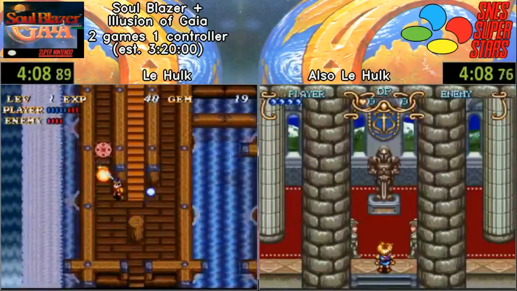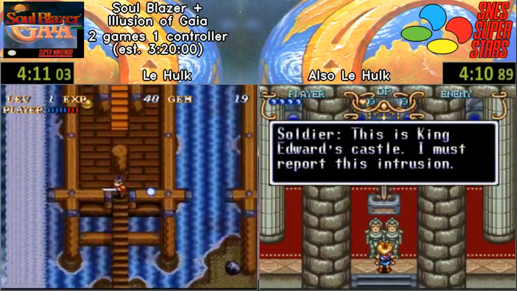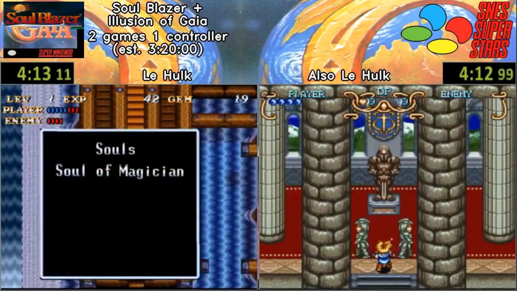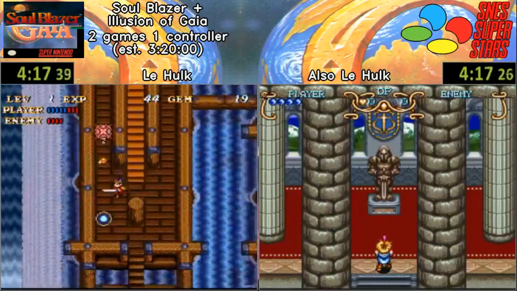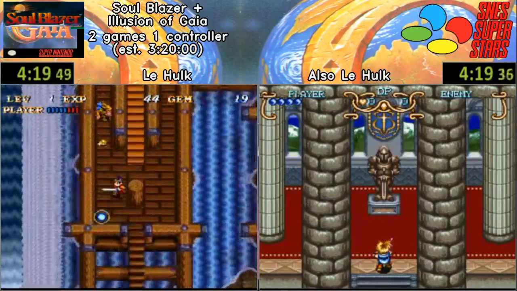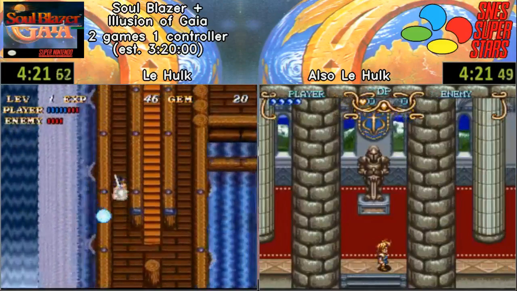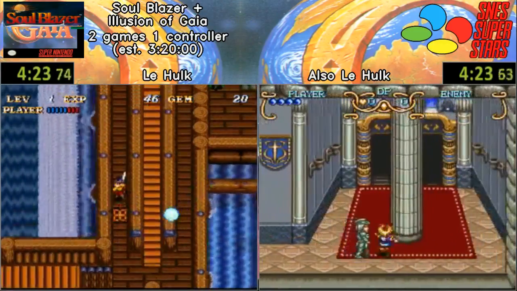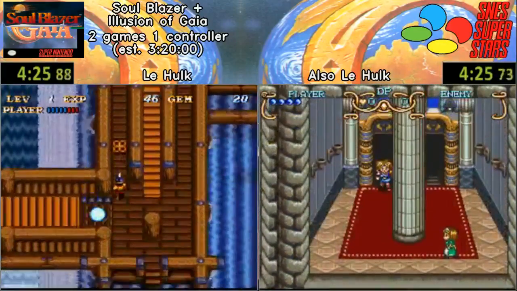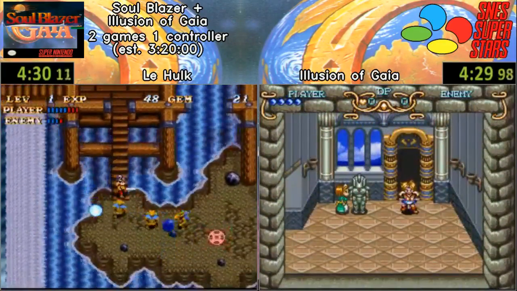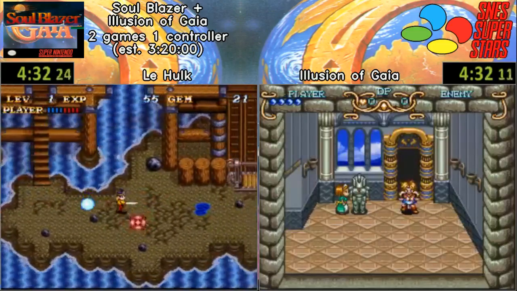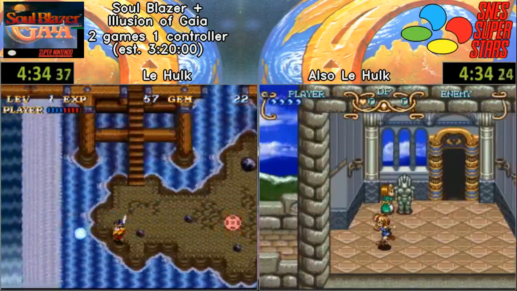Because menuing can be an issue in this speedrun attempt. Both games use the select button as their menu button, which can be a pain, because sometimes I might end up unequipping an important item in one of the games, and that can mess me up. So I'm going to try to make it so it doesn't happen too much.